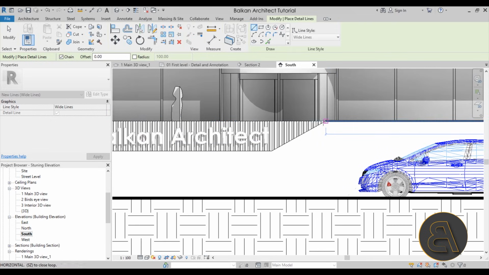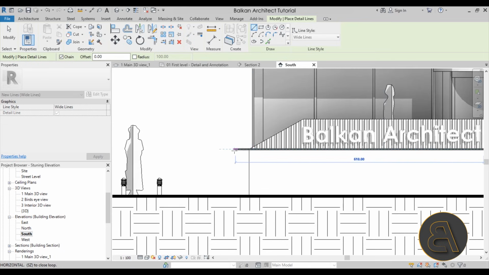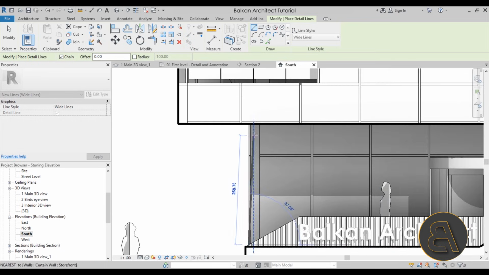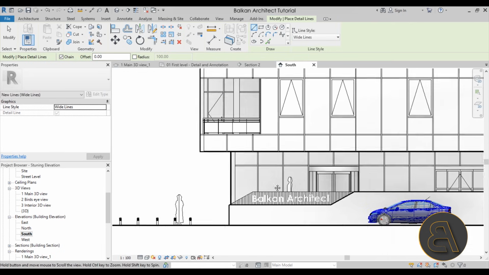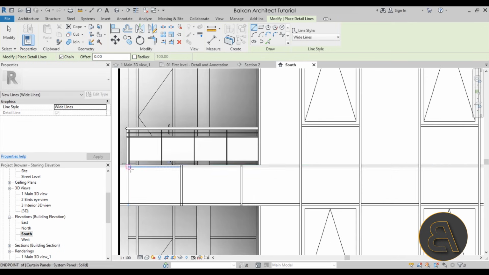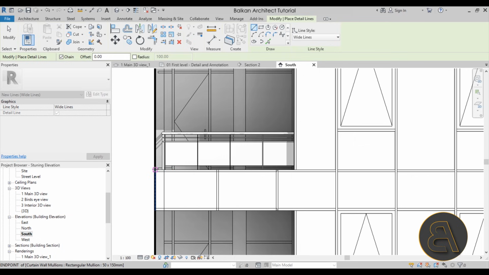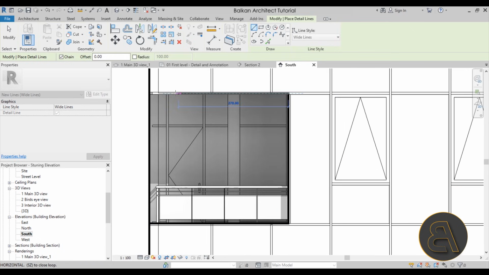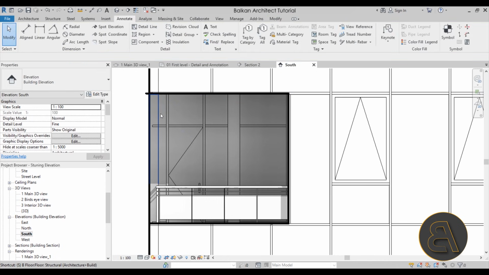And I'm actually just going to go like this just to highlight the Balkan Architect sign, perhaps. And then go from here to here. There we go, looks nice. And then, of course, you can go ahead and add these parts in. Maybe this could look good. And then perhaps if I just go with split element.